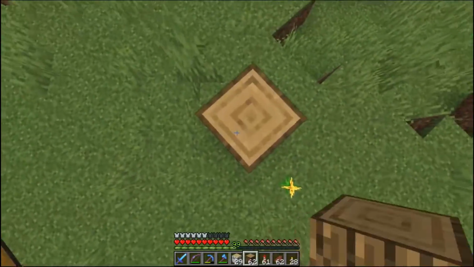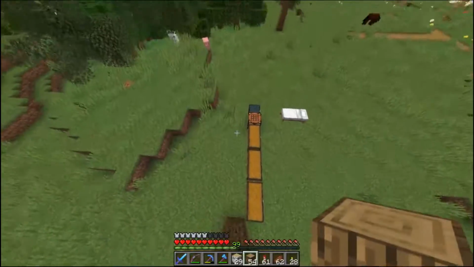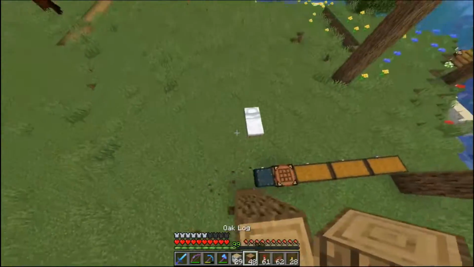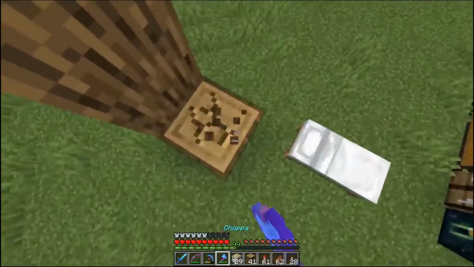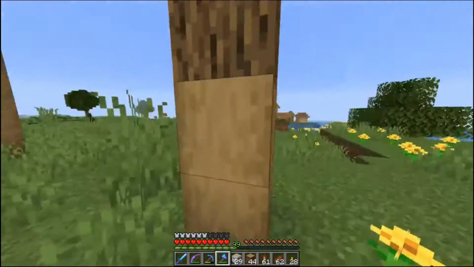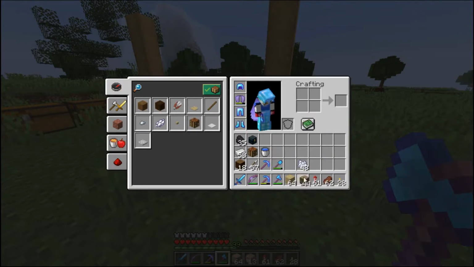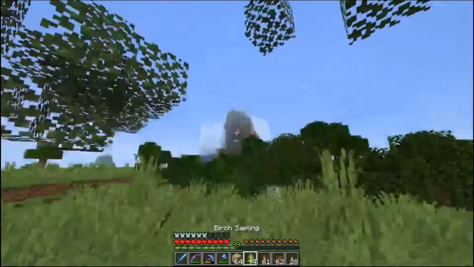So, 2, 3, 4, 5. 1, 2, 3, 4, 5. Whoops. And do 5 right here. And then we'll strip it. Strip the bark off of it. Alright. Did we get any saplings? We did. Sweet. I want more birch wood. Oh wow, we got a whole bunch from that.